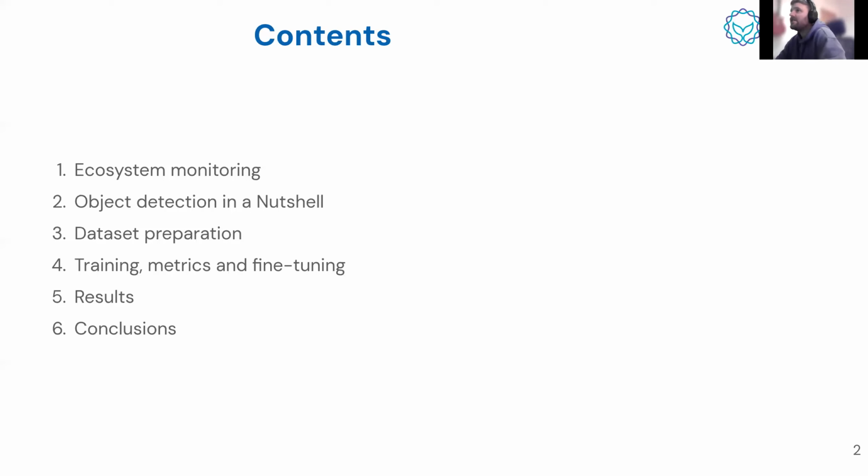So in this presentation, we're going to cover the ecosystem monitoring. Then I will go through the object detection in a nutshell, a very brief resume of what's that. So how can we prepare a data set? How can we train our model, what metrics to look at, and how we can fine-tune it. Then I will show some results of our research, and I will finish with some conclusions.